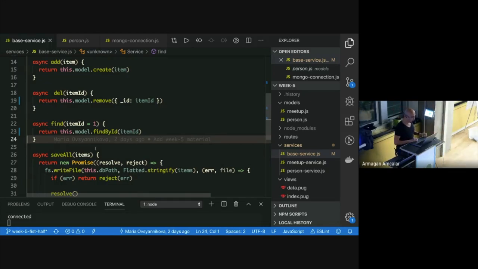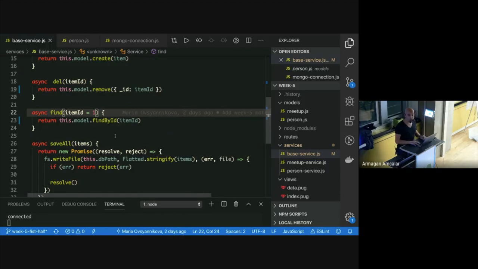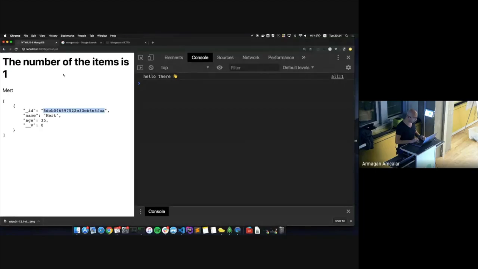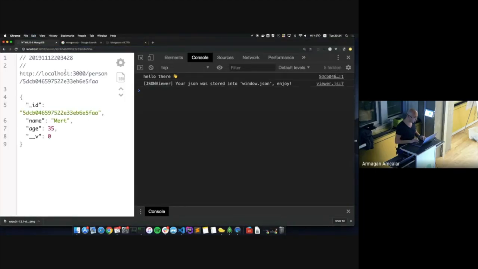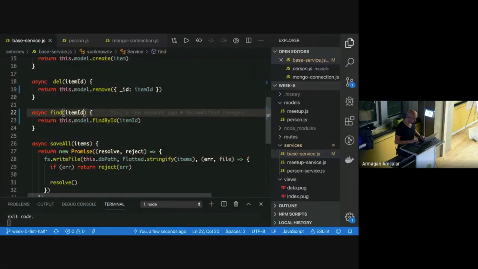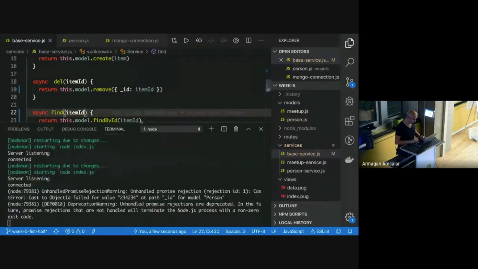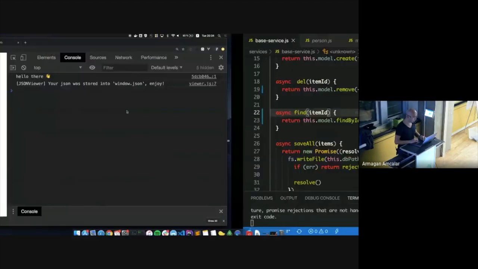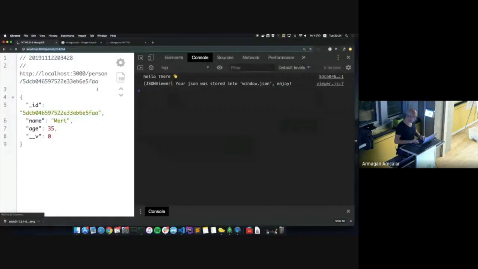All right. There's a default value here. I don't need it. Our IDs now look totally different. It's not going to work even if I write equals one. So I'm going to remove it as well. Let's see if the first find will work. Let's get Matt's ID and do slash person slash Matt's ID. And it works. We can find that. If you don't believe me, let's write something else and it won't work. It will actually crash, because it expects a special format, and when you don't provide it, it's just going to crash. Okay.